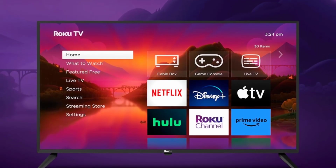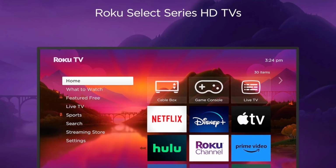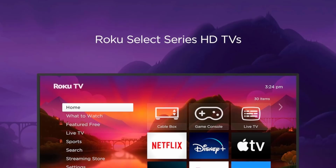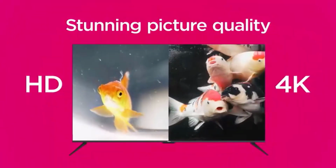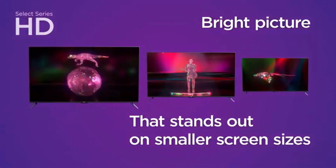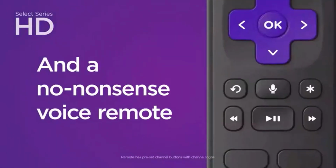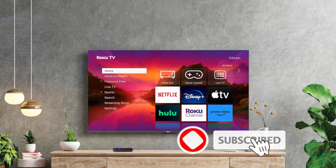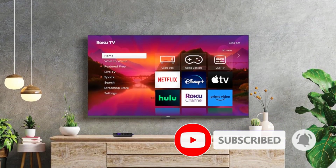It doesn't get very bright in HDR, but it has decent reflection handling, so it can handle a few lights in a moderately lit room. Alternatively, its SDR brightness is good, so it's more versatile if you mostly watch SDR content. It's also at its best when watching high-quality 4K content, as its image processing is disappointing overall.